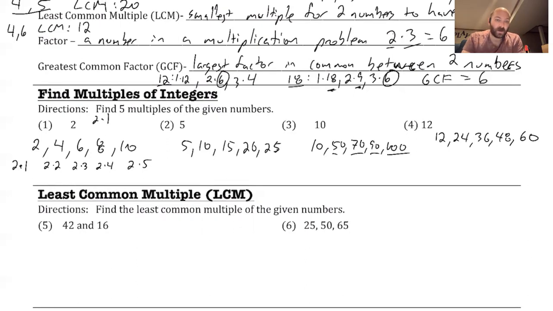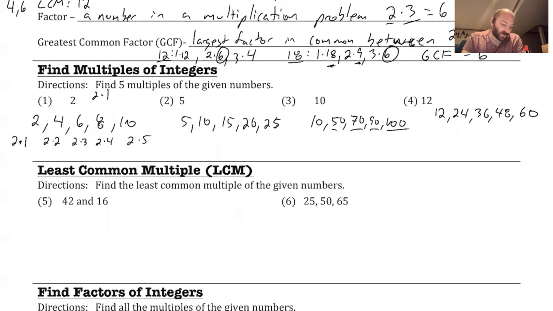All right. Least common multiple, find the least common multiple of these numbers. One thing I like to do as a strategy is I start looking at the smaller number. Can the smaller number multiply up to the other one? So let me start with that. 16 times 2 is going to give me 32. 16 times 3 is going to give me, let's see here, 48.